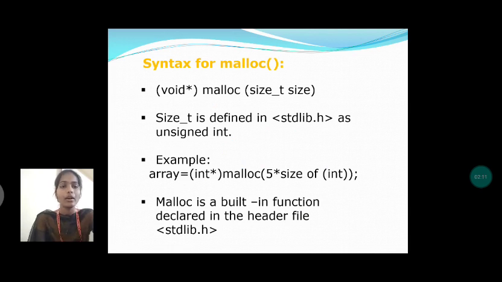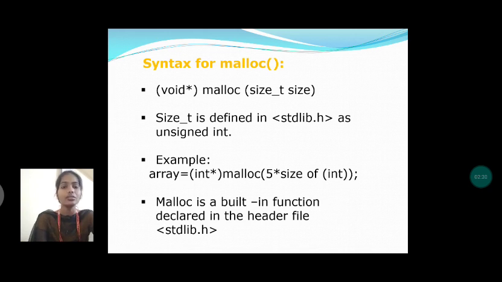Syntax for malloc function. void pointer malloc(size_t size). size_t is defined in stdlib.h as unsigned int.